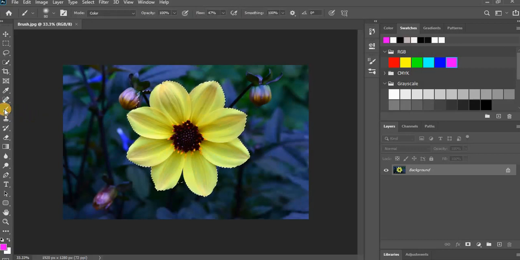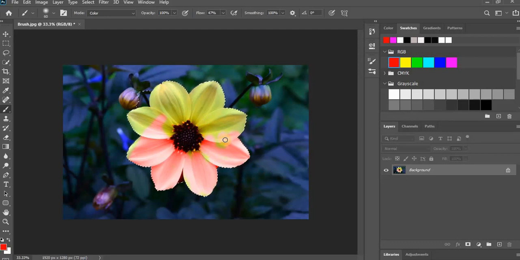Now we can go back and select the brush tool. This time I will change it to maybe red color. Now when you color it, if you go beyond the boundaries of the selection, can you see this? When I am going outside the boundary, it will not take it as the color of the flower. So this tool is very helpful when we are playing with images.